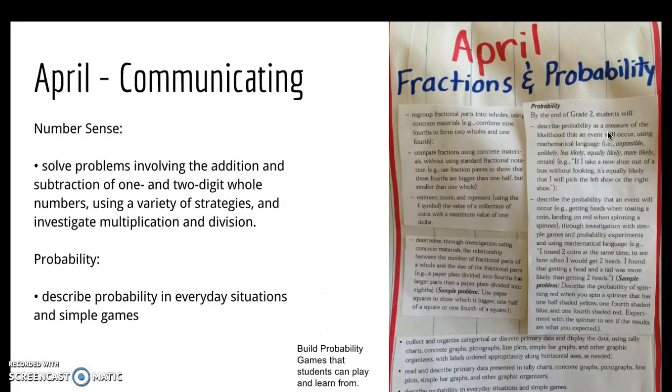April is back to communicating, and it's going to be number sense and probability. Basically, the kids are going to use probability games, and they're going to build them, play them, and work them together. The idea is to set up an arcade for the students and allow different classes to come through and really go through what fractions and probability look like when they're connected.